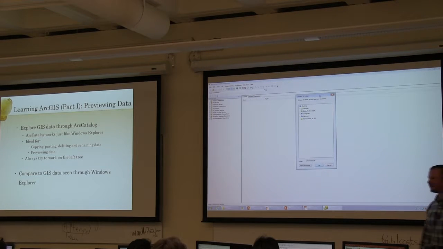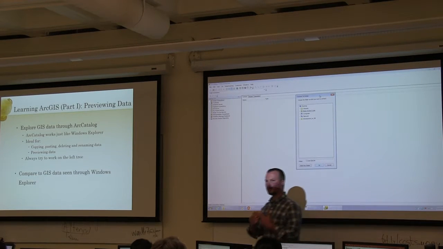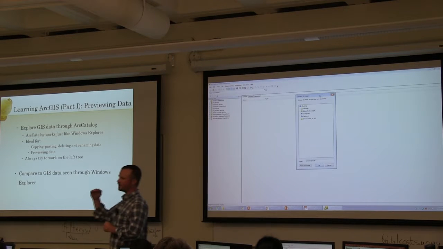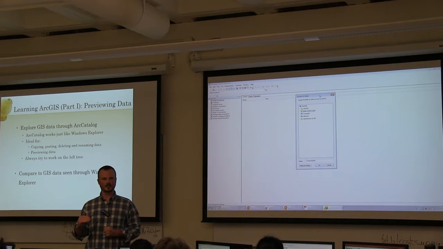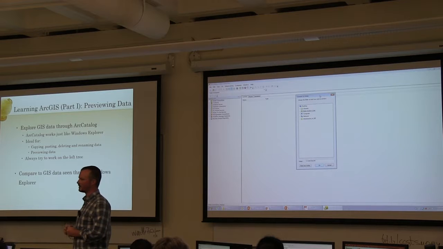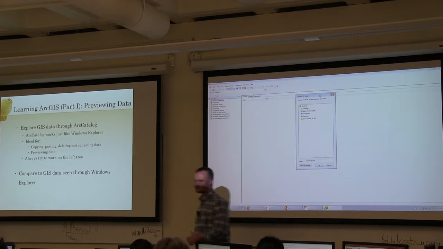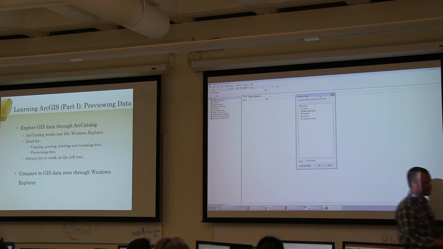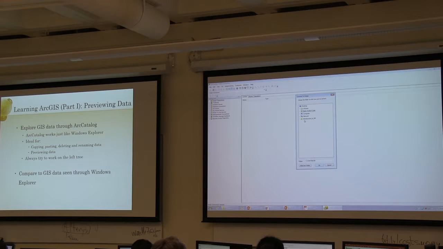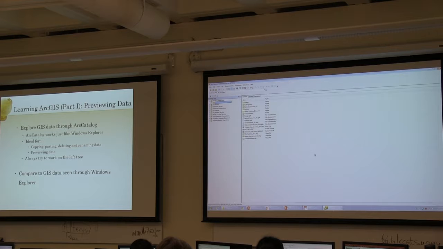where it's going to ask you to navigate to your data. And so all the data are in that D drive, Introduction to GIS folder, and then the data subfolder within that. So you want to navigate and then say OK. Oops. Computer. I go to the D drive, to Introduction to GIS, and say Data. And I'll say OK.